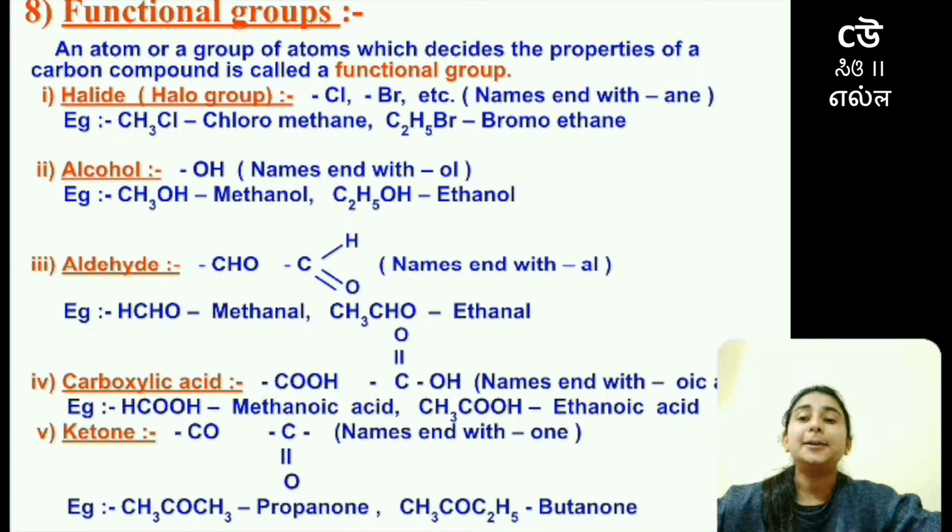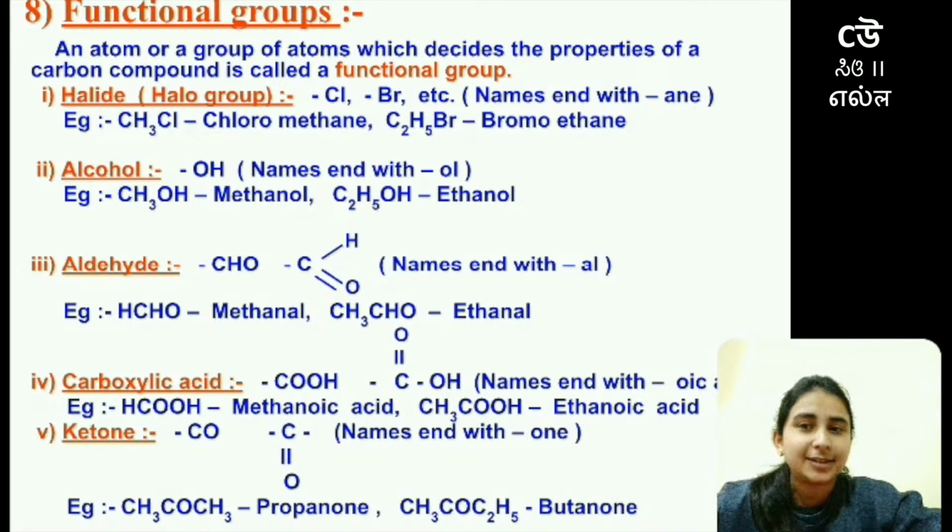Moving on, अगर हम बात करें एल्डिहाइड्स की, स्टूडेंट्स, एल्डिहाइड्स का फंक्शनल ग्रुप होता है CHO, एंड एज आप स्क्रीन पर देख सकते हो, यहाँ पर there will be a double covalent bond between the carbon and the oxygen atom, and just a single covalent bond between the carbon and the hydrogen atom. तो ये तो बात हो गई फंक्शनल ग्रुप की. And every single compound that is going to belong to aldehyde group, their name is going to end with AL.